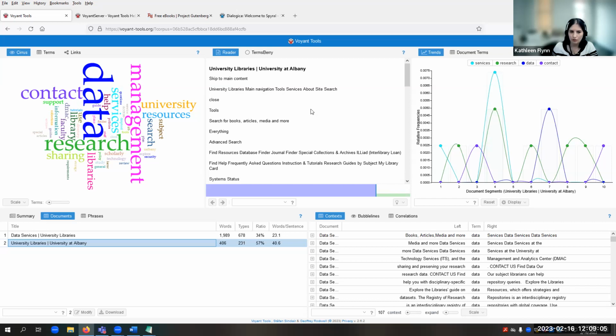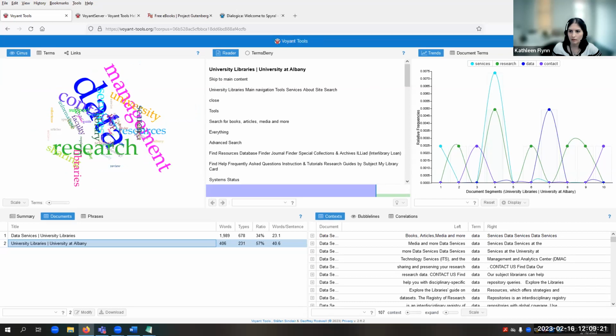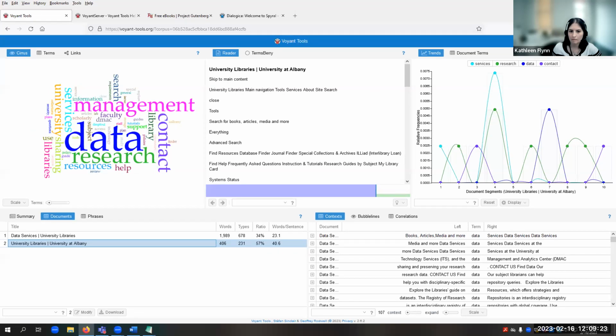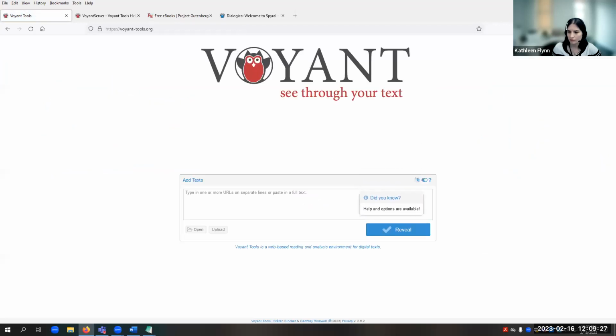So one option, you could save what's on the page and clean it up a bit and then upload it, and of course you can upload an XML file. So, but that's an option. So I'll go back to the home page again. And then finally, as I've been alluding to, you can upload files.